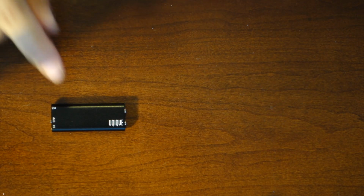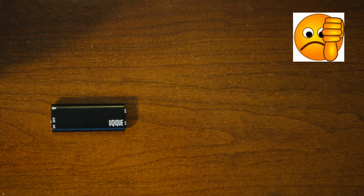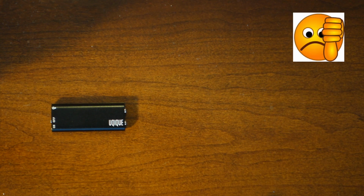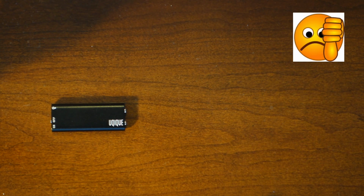What I don't like is it doesn't have a display that tells you what recording you're on. So if you do want to listen to your MP3s, you're pretty much only going to be able to go forward. You can't go back. Another thing too is if you don't remind yourself to download these files onto your computer, it will overwrite your files. So that's another issue.